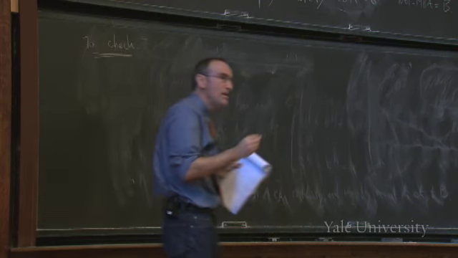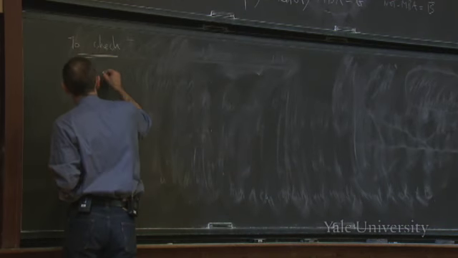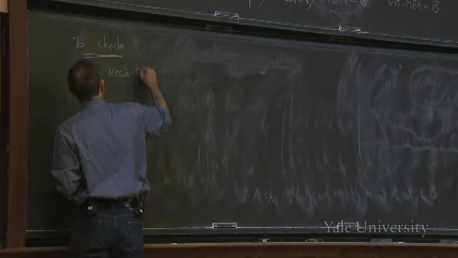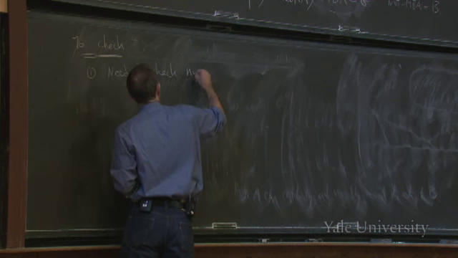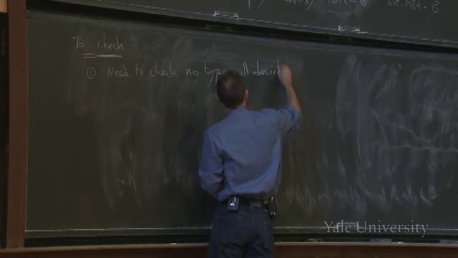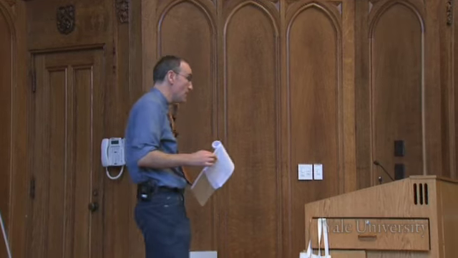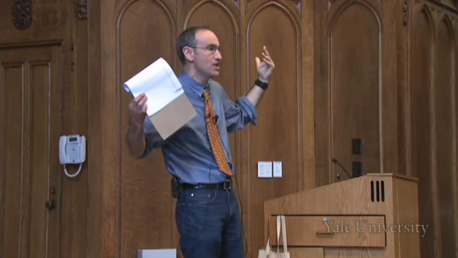To check, I claim I need to check 2 things. One, I need to check that no type will deviate. So what do I mean by a type? I mean types of worker. Neither the good types of workers will want to deviate, nor the bad types of worker will want to deviate. This isn't new. When we've checked equilibrium, we've always checked that people don't want to deviate. The only slight difference here is instead of checking that people won't want to deviate, I'm checking that types of people won't want to deviate. But basically the idea is the same. So this is not really new.